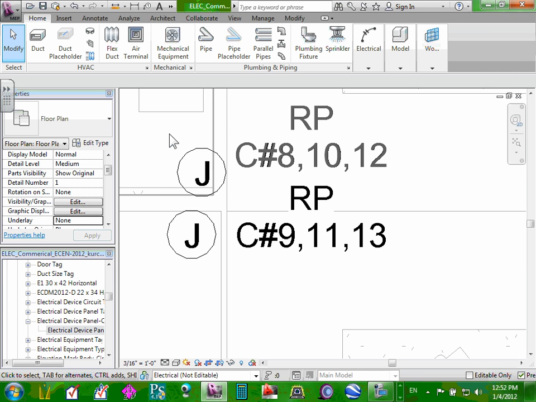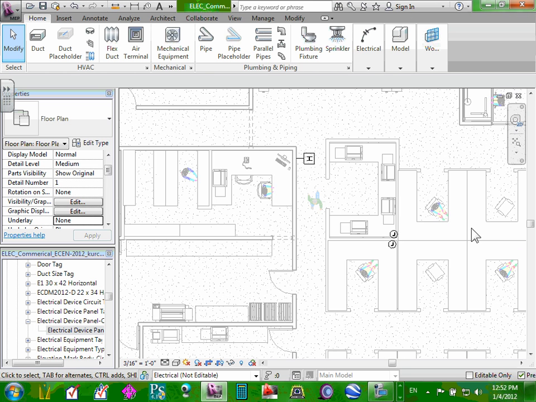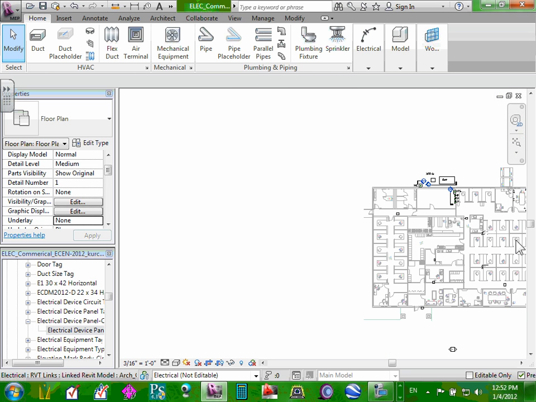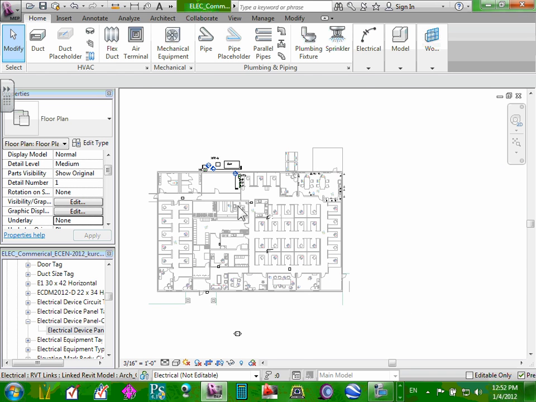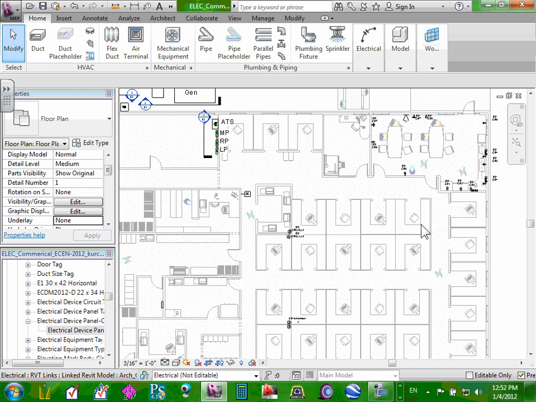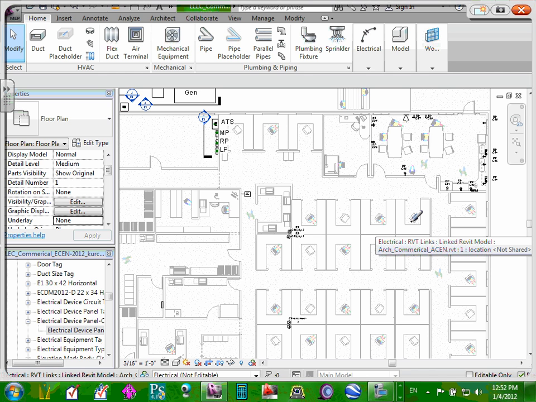Is this one now only 5? Yeah, this circuit now, 3 circuits. Remember when we said each cubicle will have one receptacle, almost 3 receptacles per cubicle?